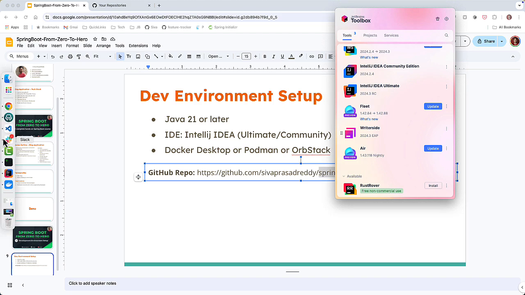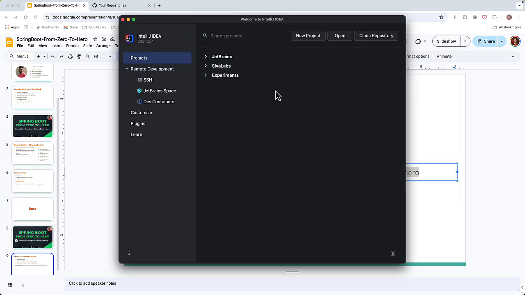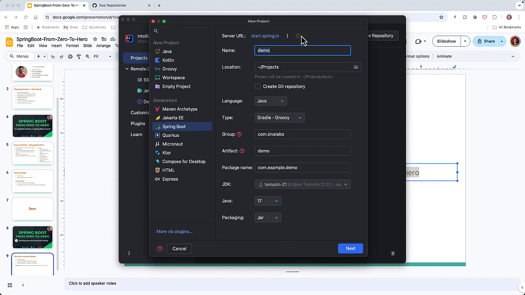So here I have my IntelliJ IDEA open, and if you are using IntelliJ IDEA Ultimate Edition, you can create a Spring Boot project right from the IDE itself. Here I have selected Spring Boot and given the name Spring Boot from 0 to hero, and you can specify where you want to store the project and select the language as Java.